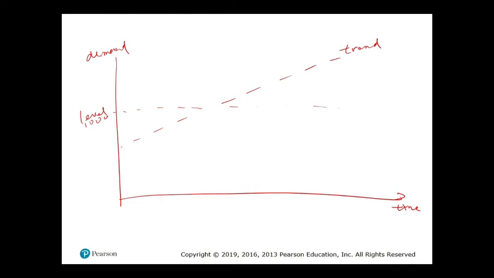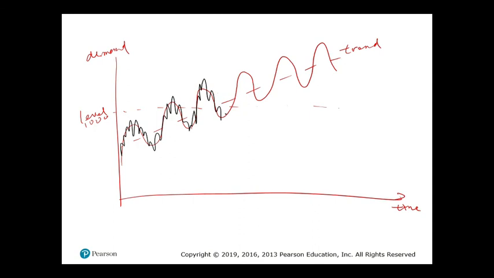And on top of the trend, we may also have seasonality. So every season, the demand may go up and down. Now, these three are the main systematic components we're trying to capture in time series models. And then there's the random component that cannot be quite well explained in a model. So on top of these large discernible patterns, we may have randomness that leads to forecast error.